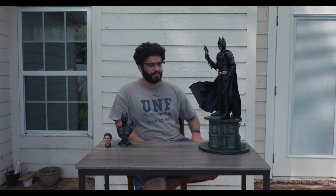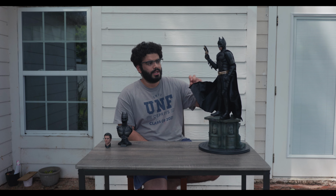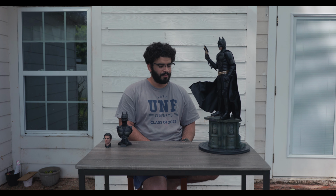Now, getting into Batman himself, look, Hot Toys purists will probably sit here and tell you all the proportions aren't the same. They can probably put these figures side by side, the first one and this one, and be like, yeah, you can tell there's a bit more padding in the chest this time around, and maybe all that is true, and kudos to them for being able to tell. But to me, I just look at it and I say, yeah, this looks like Christian Bale's Batman to me.